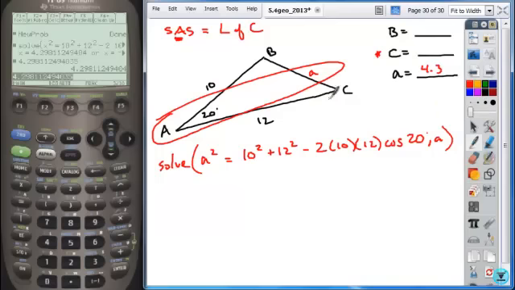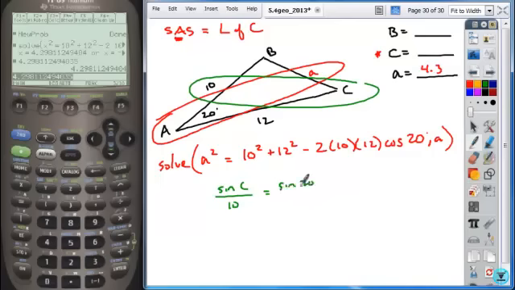Okay, so I'm going to use law of sines to find angle C. If I start out with my unknown, sine of C over 10 is equal to my known ratio, which is this value of A, which I found, and this sine of 20. So I set up that ratio. I'm going to solve it. Again, your calculators cannot do this calculation on their own, so you have to use a substitution.